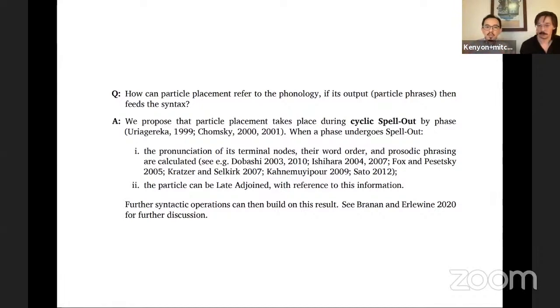We spell this out in a little bit more detail in that anti-pied piping paper, but we think that this actually might make very interesting and positive architectural predictions as well. For example, if particle phrases generally are the way that we describe A-bar movement, then this is going to put a floor on when particles can get introduced and when A-bar movement can start happening, et cetera, and might teach us about how to think about A-bar movement more generally.